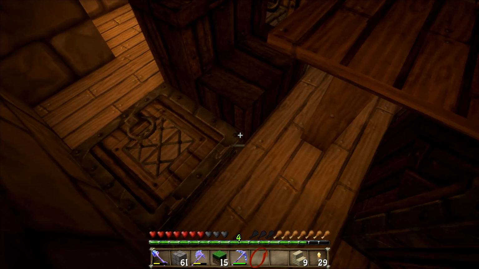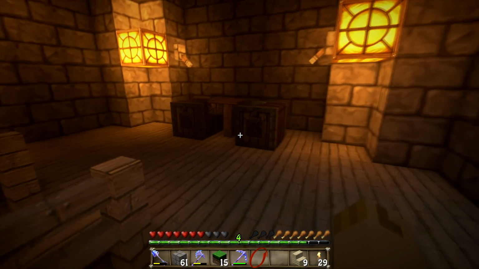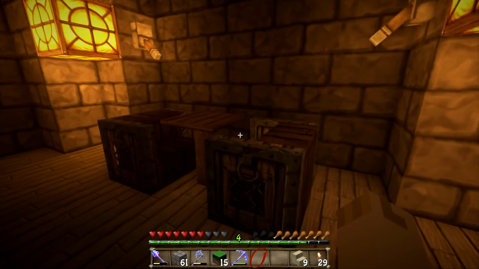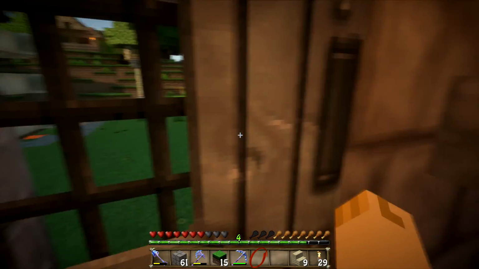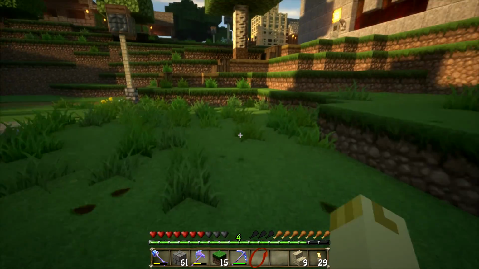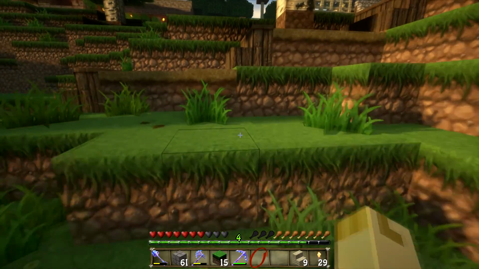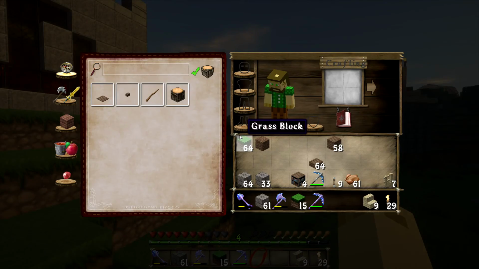Got to make sure to put it on the right side, and there we go. Okay. The mages have their little table for studying and drinking their coffee or tea or whatnot. There we go. And I think that's going to end it for this episode. I'm sorry. I stand corrected. That is not going to end it for this episode.